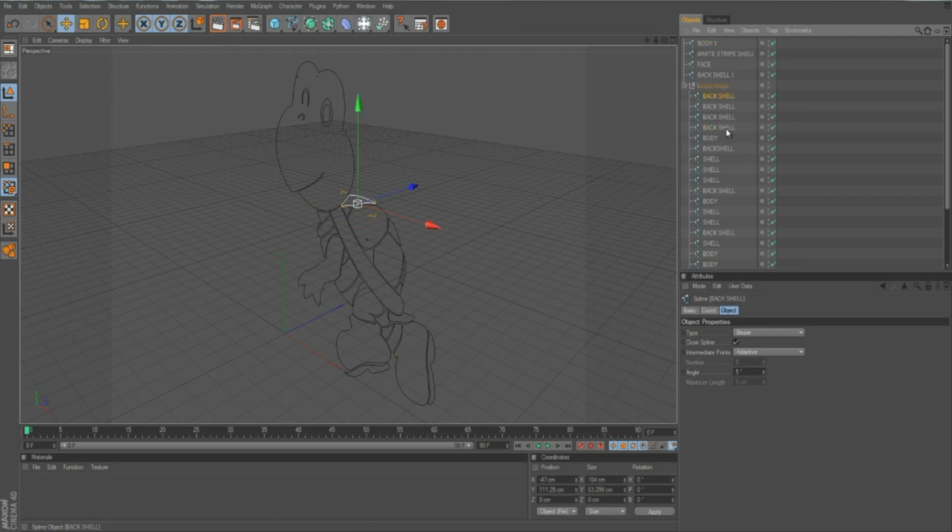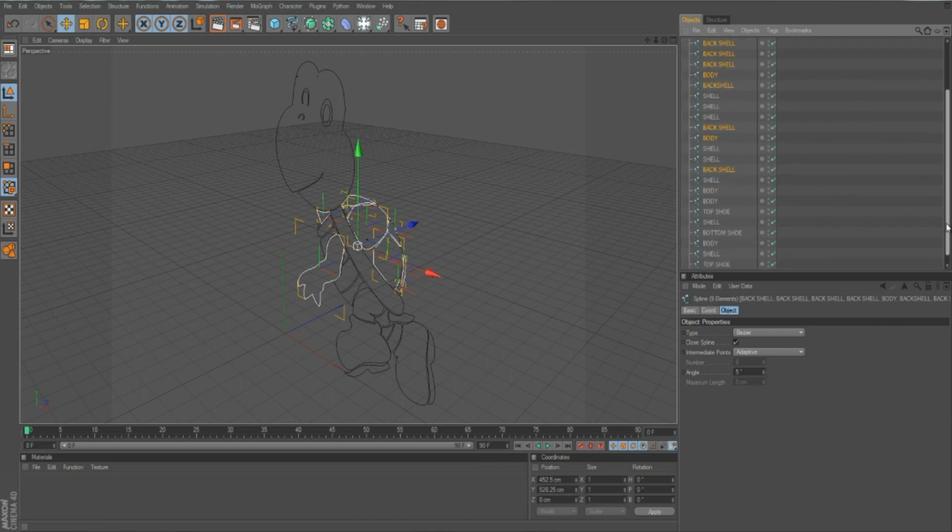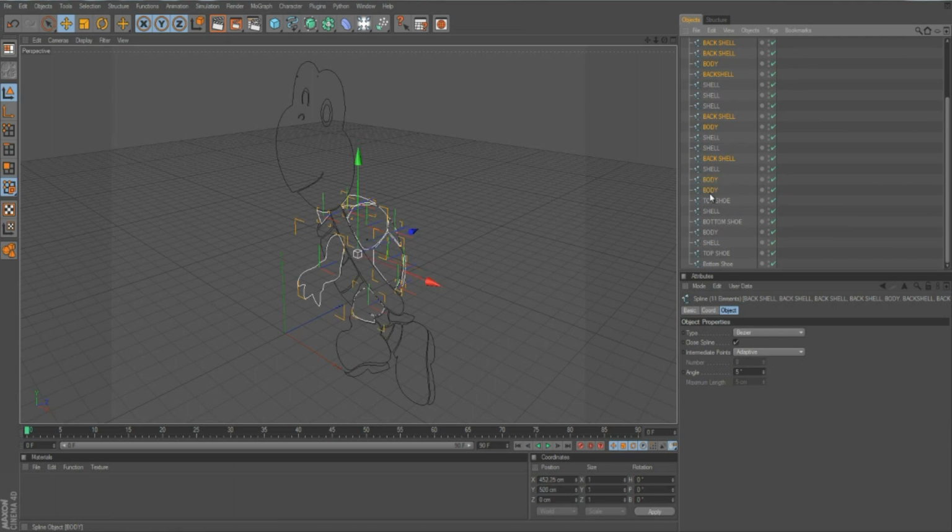So we can now get rid of all the back shells, the body, the back shell, the body. So we'll get rid of all those. By doing that, we're just going to be hitting delete.